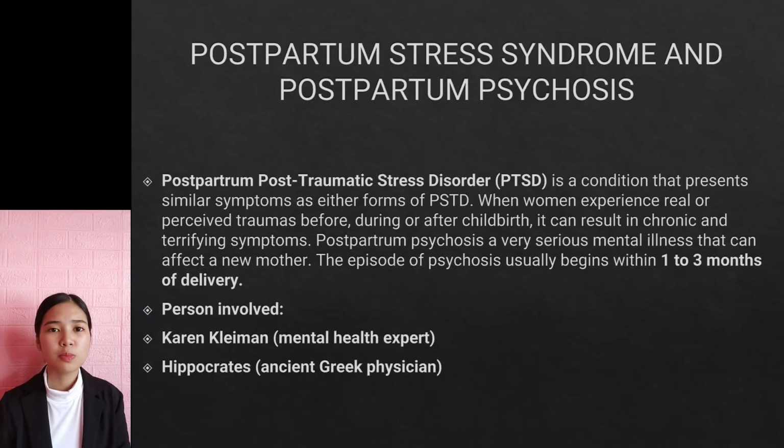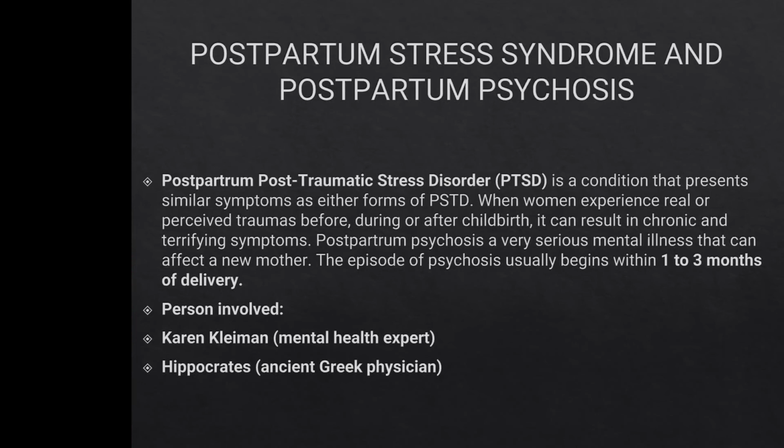So next is postpartum stress syndrome and postpartum psychosis. Postpartum post-traumatic stress disorder is a condition that presents similar symptoms as either form of PTSD when a woman experiences real or perceived traumas before, during, or after childbirth, resulting in chronic and terrifying symptoms. Postpartum psychosis is a very serious mental illness that can affect a new mother. The episode of psychosis usually begins within 1 to 3 months of delivery. So the person involved here is Karen Clayman.